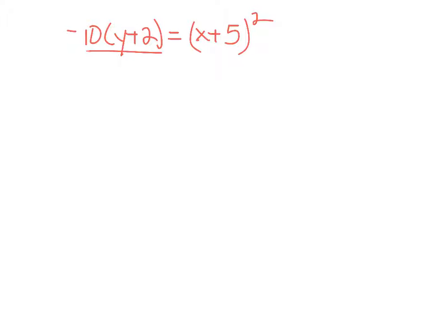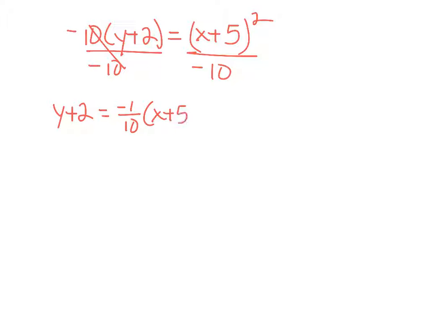All right, now with number 18, it's kind of similar, except that it gave you the equation. So do you remember that when you have the equation, what you want to try to do is get the thing that's not squared by itself. So then I'm going to divide out that -10. Okay, so then I have y plus 2 equals -1/10 x plus 5, that quantity squared. Okay, next I'm going to get the y by itself, so I'm going to move that 2 over. And when I move that 2 over, that's going to make that -2. So there we go. So that's the equation of the parabola.